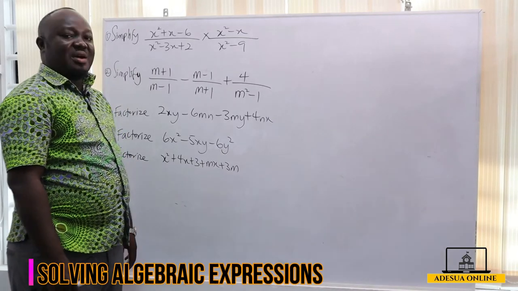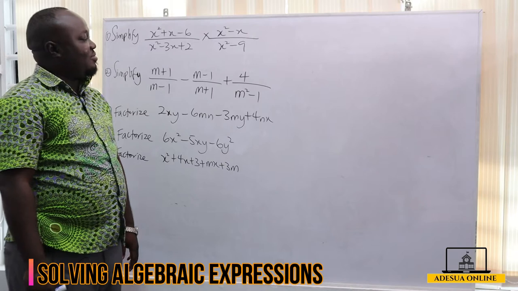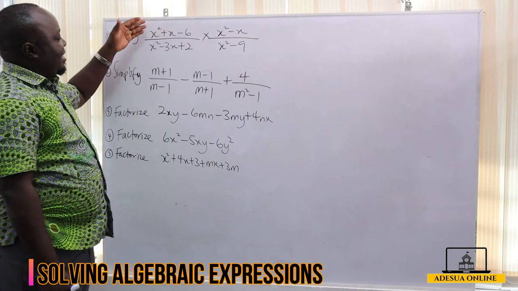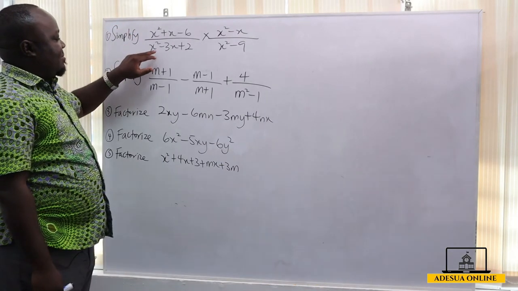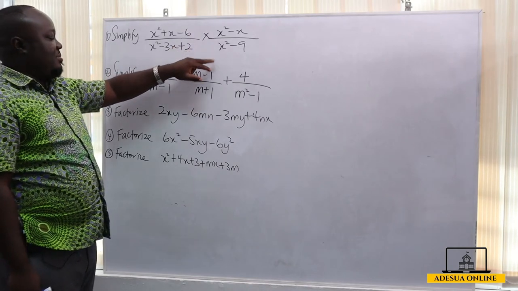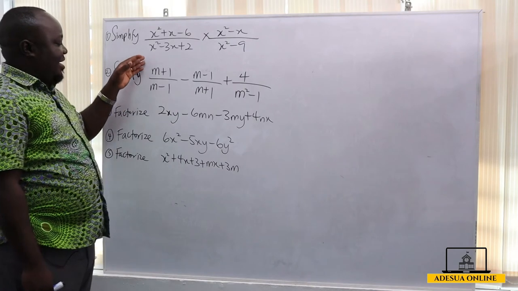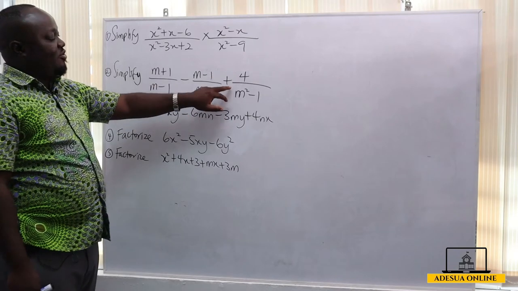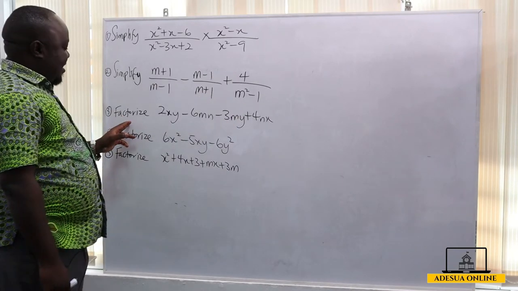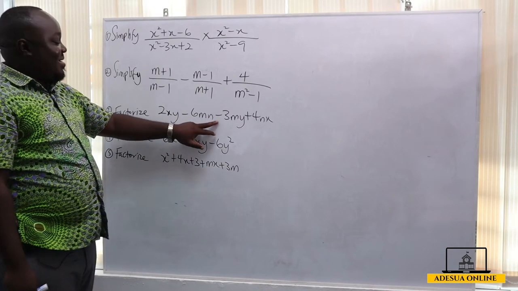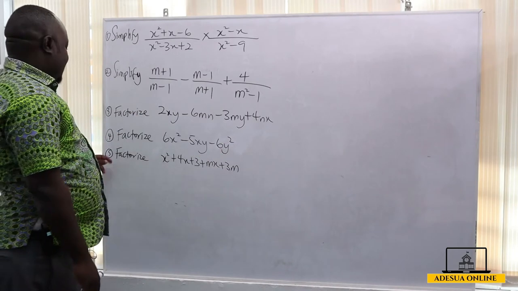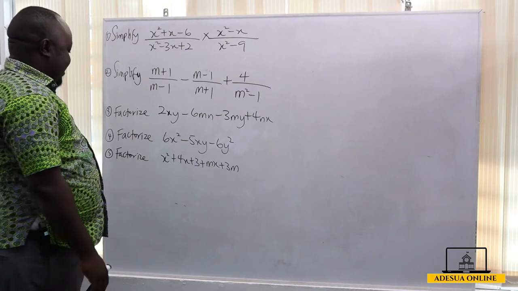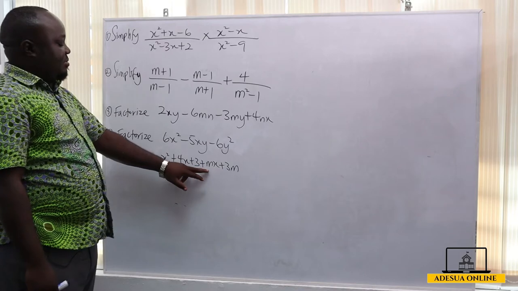Hello, class. Let's continue our lesson by learning how to solve some questions under algebraic expression. We are asked to simplify (x² + x - 6)/(x² - 3x + 2) multiplied by (x² - x)/(x² - 9). The second question says we should simplify (m+1)/(m-1) - (m-1)/(m+1) + 4/(m² - 1). Factorize 2xy - 6mn - 3my + 4nx. We should factorize completely 6x² - 5xy - 6y², and then x² + 4x + 3 + mx + 3m.